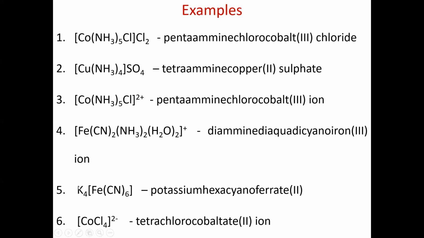Okay, yes, thank you, dear. So for this one, it's also an anionic complex. That is why the name cobalt is now changing to cobaltate, 2 ion, because it has a charge. So that is why the ion is coming at the end. Can we move on? Yes, ma. Good.